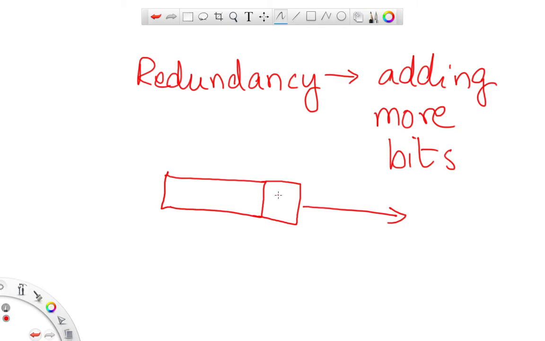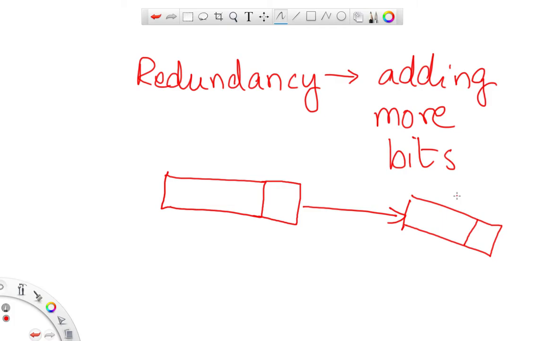And then when it goes to the receiving side, the receiver will check this relationship and see whether it still exists. If it does, then it means there is no error.